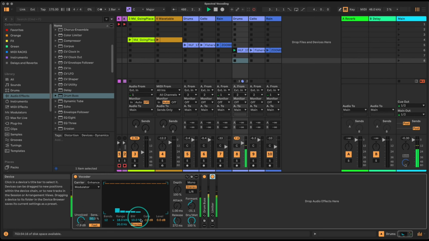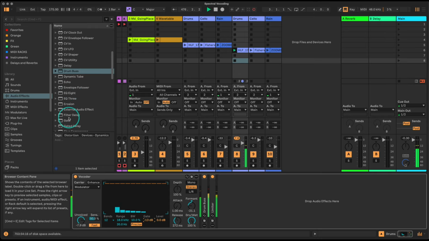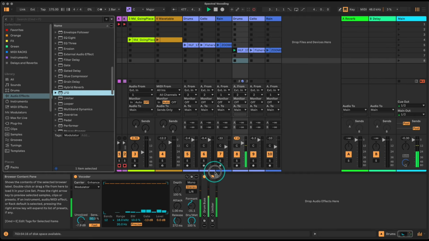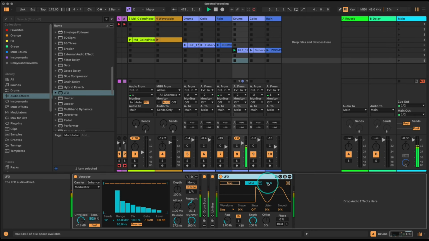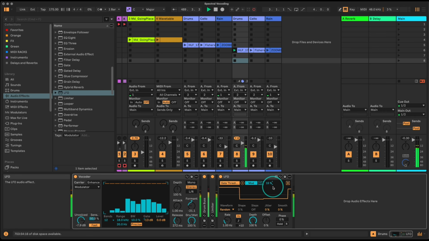This is super nice. Maybe it's nice to also sort of... Yeah, maybe it's nice to modulate this gate a little bit. So let's do that with an LFO. Let's bring in an LFO. We're going to set it, yeah, let's set it to random. Let's make it quite small, like something like 15%, and just modulate that gate here. It's going a bit too much, let's make it 10.